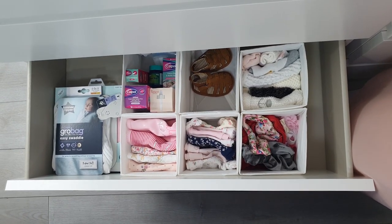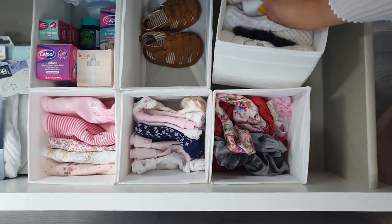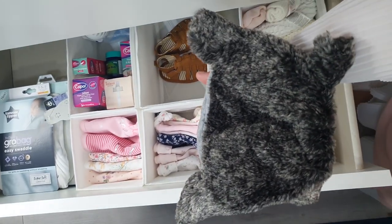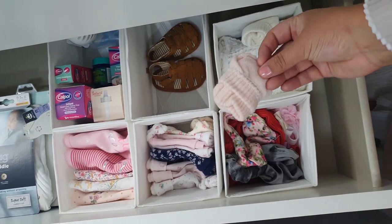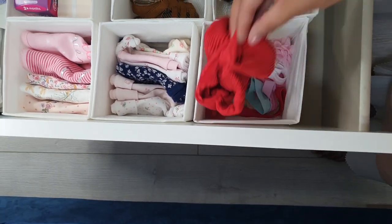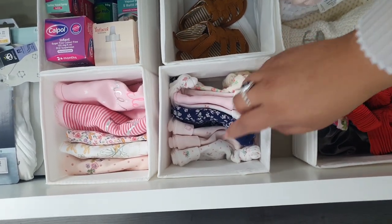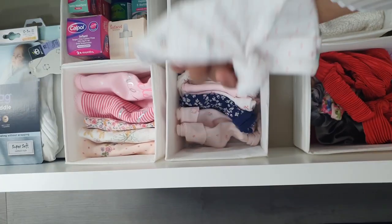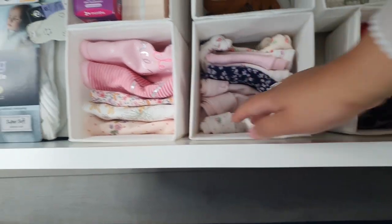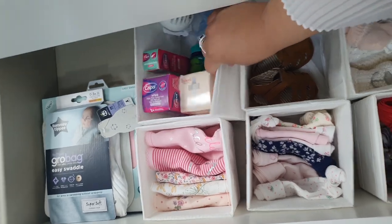The third drawer is really organised. These are all her outdoor hats — there's a cute little penguin one and what I think is a little fox hat — and two pairs of gloves. Next to that are some shoes I purchased for her. Over here are all her cute little headbands with different flower designs. Over here are her indoor hats, as newborn babies usually have hats — most of these are from Next and Matalan. And moving on, we have her little bibs in different colours.